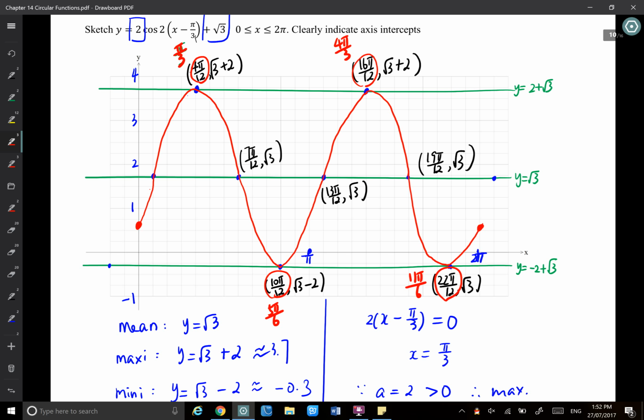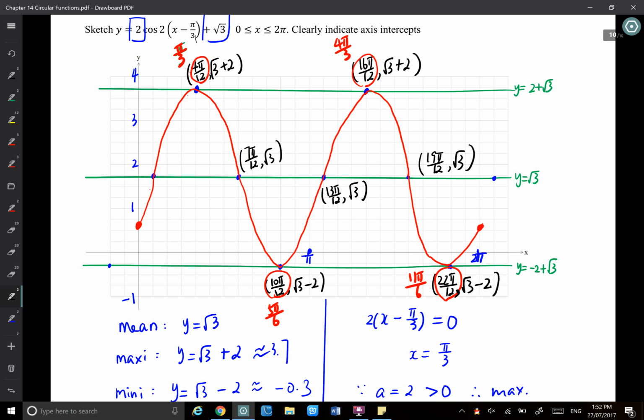Which one? Yes, this one. Minus 2 here, yes. Minimal. Okay, there's 2 more things I need to do. One is the endpoints. I have 2 endpoints. I need to calculate them. The second is the x-intercepts, but we haven't learned how to solve circular function equations. We'll leave that later to come back to solve for the x-intercepts. But we need to solve the endpoints first.